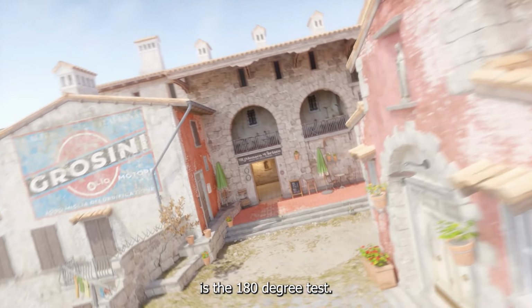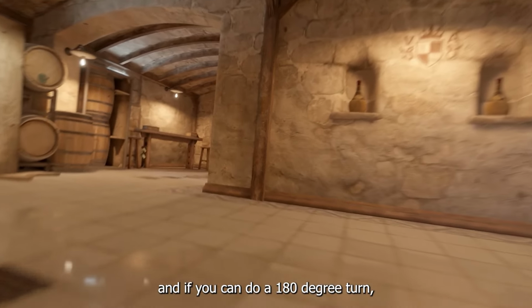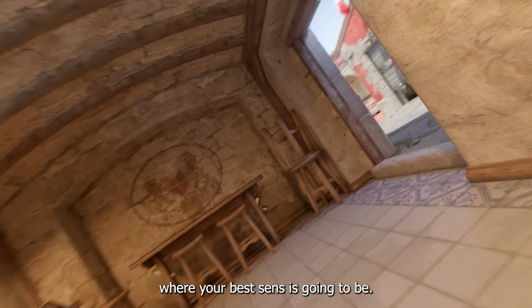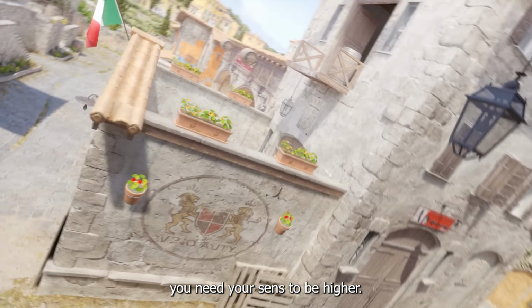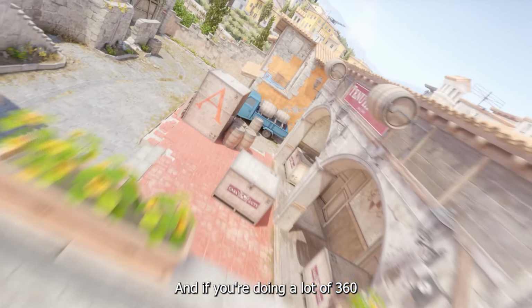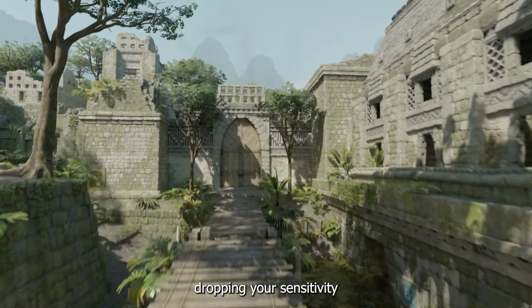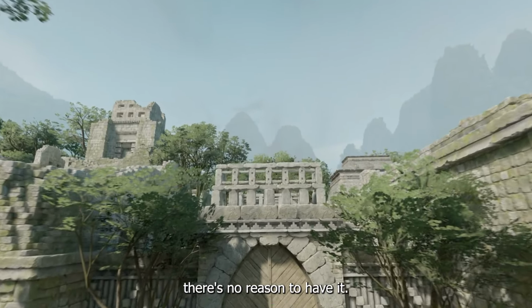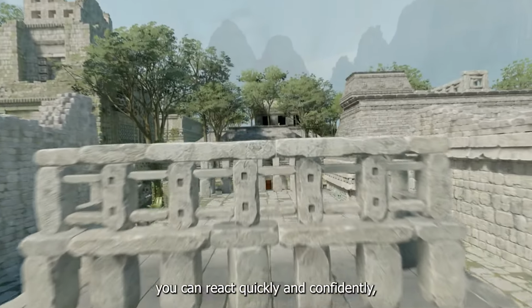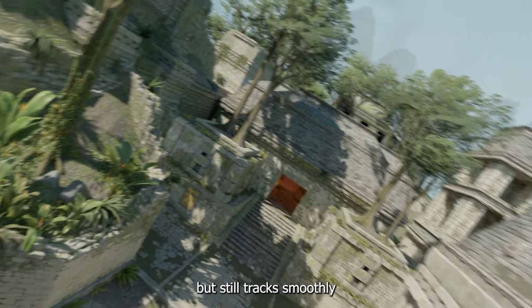The third thing I want you to do is the 180-degree test. Start with your mouse all the way on one edge of your mousepad, swipe across, and if you can do a 180-degree turn, then you know you're somewhere around where your best sense is going to be. If you can't do a 180-degree turn, that means you need your sense to be higher. And if you're doing a lot of 360s or even really just a little bit over a 180, I would recommend dropping your sensitivity because a lower sensitivity will mean more control, and if you don't need that high of a sensitivity, there's no reason to have it. The whole point of having a good sensitivity is so you can react quickly and confidently, like turning because your opponent is behind you, but still track smoothly when holding an angle.